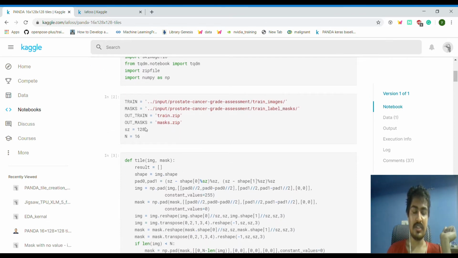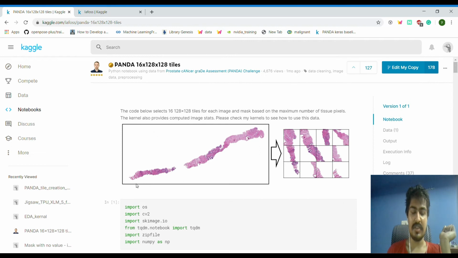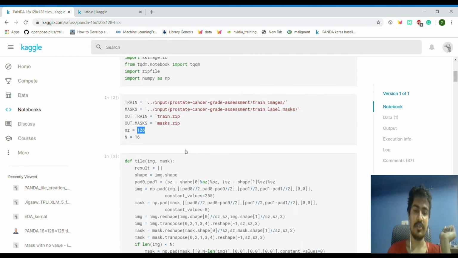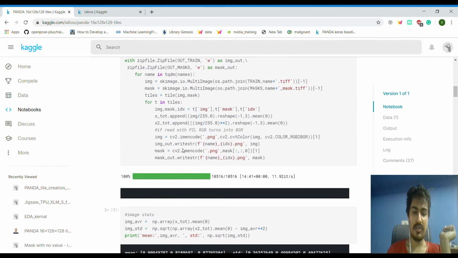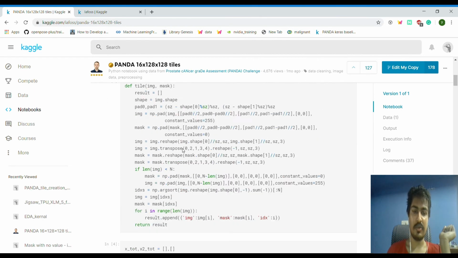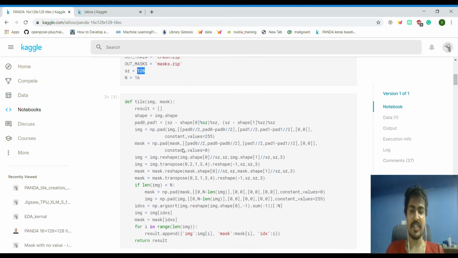Here the patch size is taken as 128, so that is the tile size, sorry, and he wants to take a maximum of 16 tiles of every tissue sample we get. So it's simple code. I will go into the main part, the tile part.